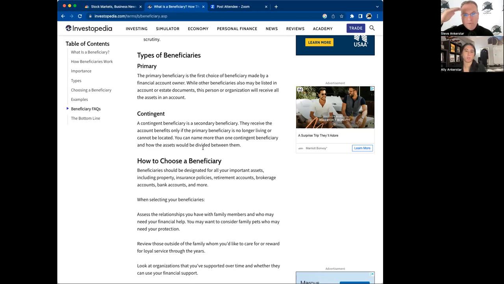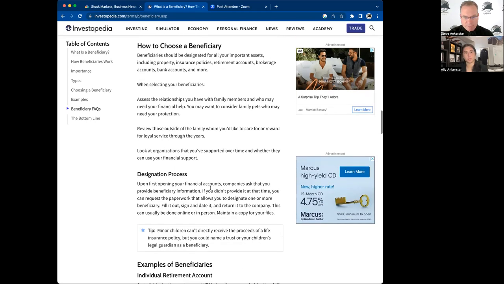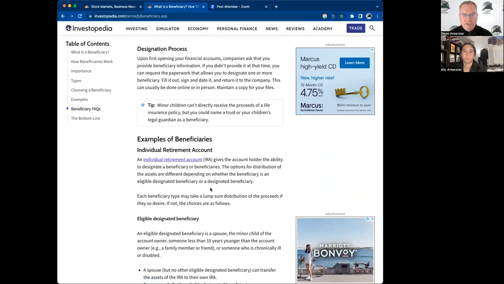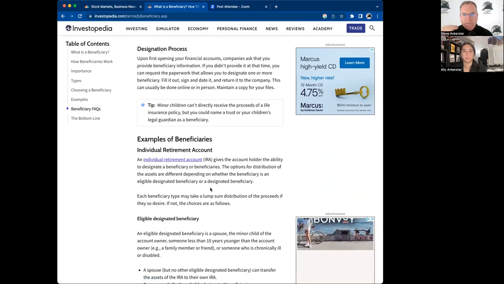But again, on the form, you have primary and then you have contingency beneficiaries. Okay. We do this for you with a form. You can do it online. If we don't have it, we'll have screenshots for you to be able to just follow online. Obviously, if you don't involve us, you can do it directly yourself and the changes take effect immediately.